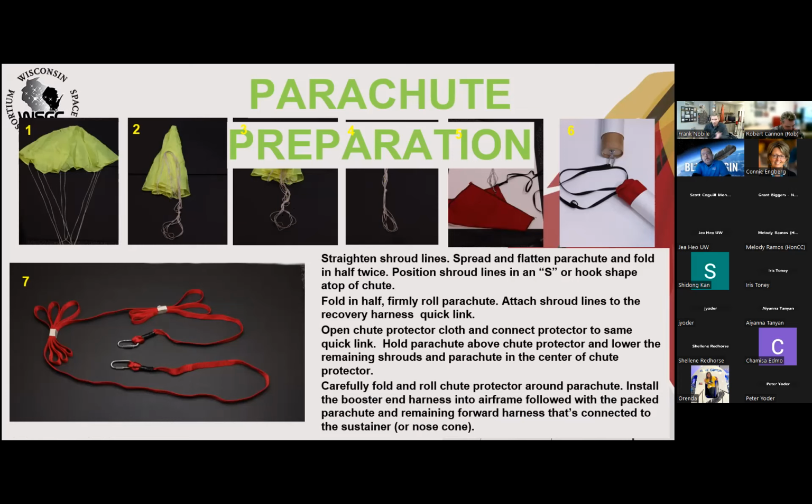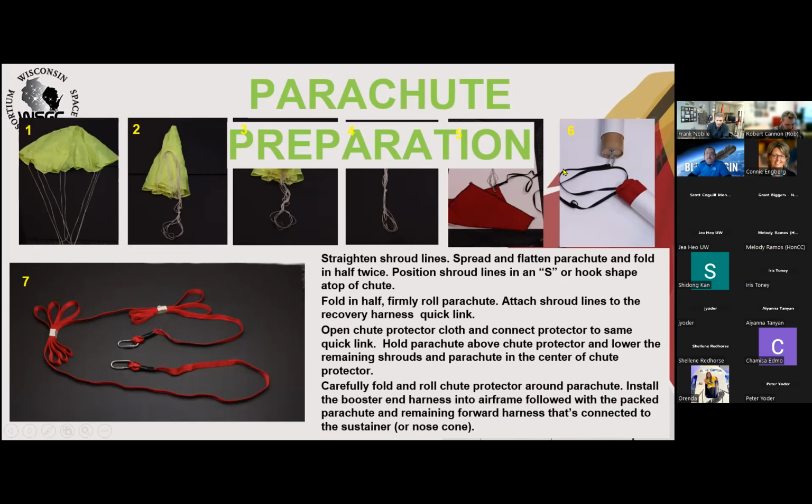Of course, first of all, put your dog barf or your cellulose inside the rocket first, where the motor is going to be dispersing hot gases, so it doesn't hit your recovery harnesses. And then just drop your recovery harness inside your booster section. After you get to the point where the chute is supposed to be attached, attach your chute and your chute protector to the quick link harness points, and wrap your chute protector around the chute and install it inside your booster.